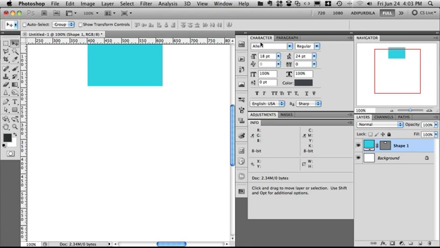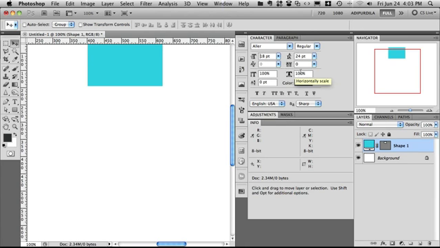So for me, it's very useful to have the character panel where I can see it, where I can easily access properties like line spacing or letter spacing or font size. All the information that I need about the font, it's here. I can easily access it, so that makes my job really, really easy.